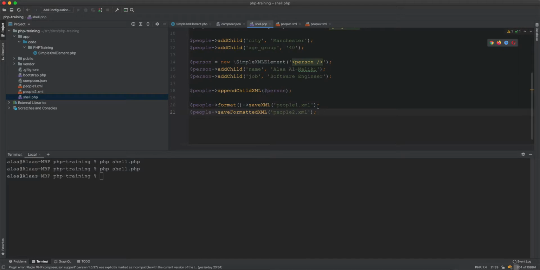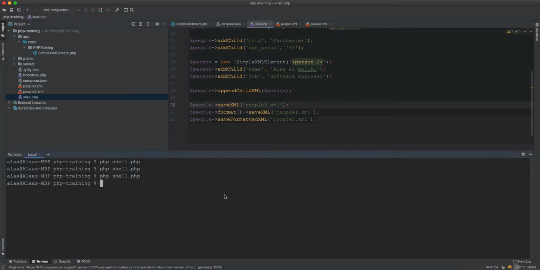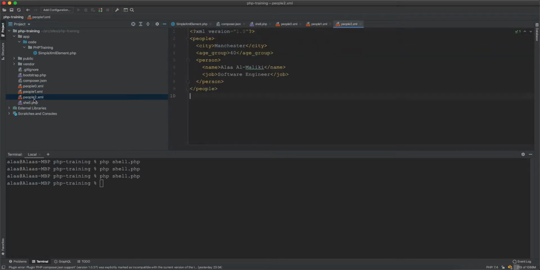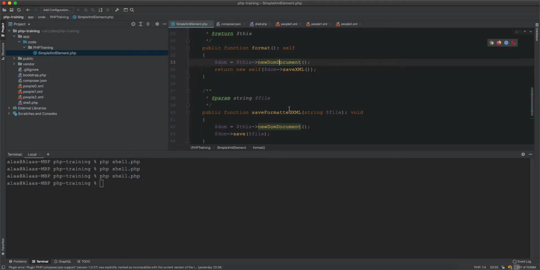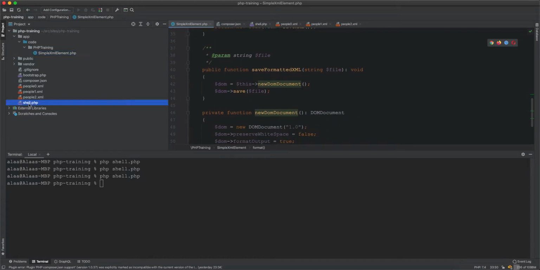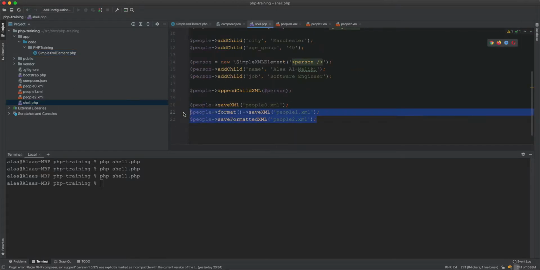Probably we just add another one here, save XML without formatting, so this will not format the file, and we call it people0. Run it again: people0 is not formatted, people1 is formatted, people2 is formatted. And this is how you can format the XML file while saving it into a file. It depends on your need. If it is machine readable, then you don't need to format it and you can save time. But if you want people to read it, then you can use one of these methods.